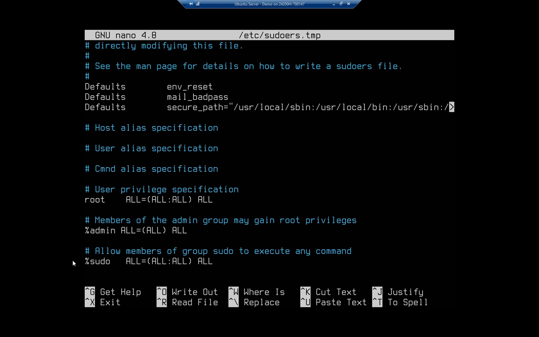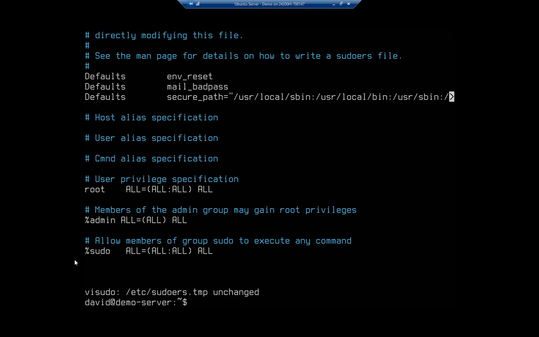If all we want is basic permissions, we want Alex to be able to function in our place if we're gone, then we can simply make her a part of this sudo group and the permissions are already set. But if I want something more complicated, then I need to set either groups or user configurations in here. In this case, because I want Alex to be able to function in my place if I'm gone, all I have to do is add Alex to the sudo group, and I don't have to worry about that configuration line. So that actually becomes really easy.